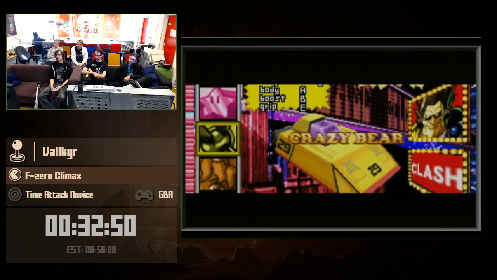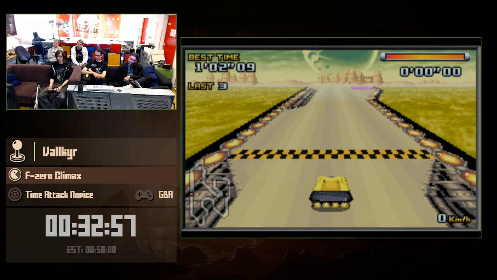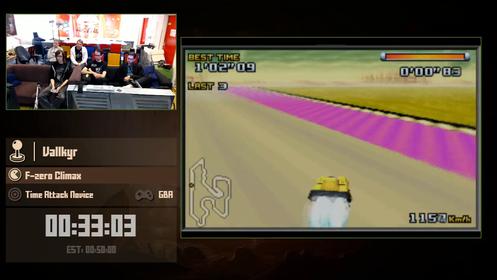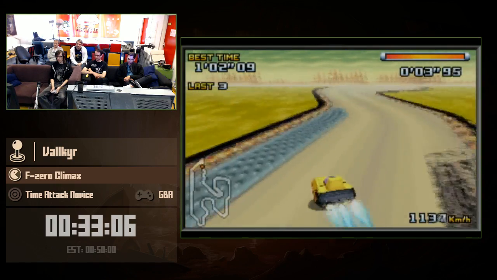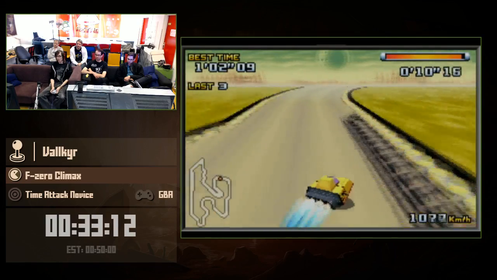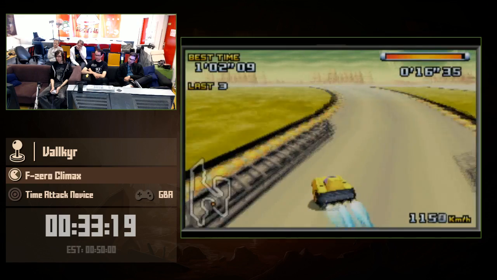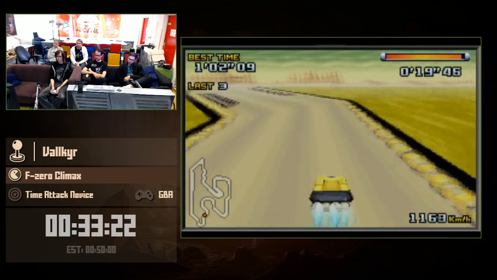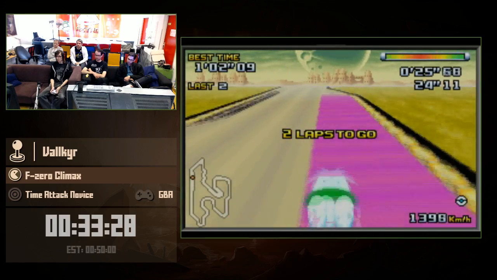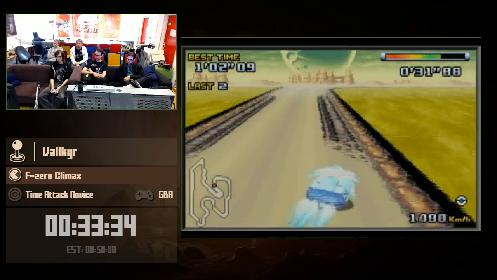Choose your vehicle. And here's the original Sand Ocean, including a really difficult hairpin turn. It's not too bad, you don't have to hit the wall if you just do a proper drift beforehand. Two, one. Fire. Or you could still hit the wall. Laps to go. You've got a new booster. Fire.